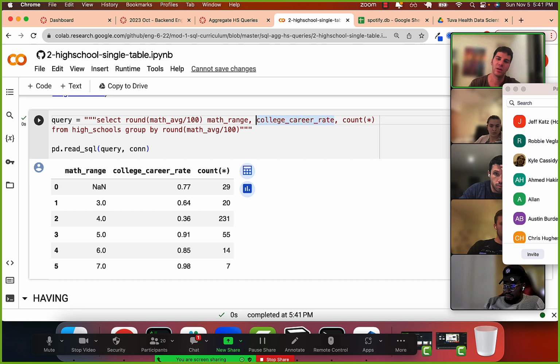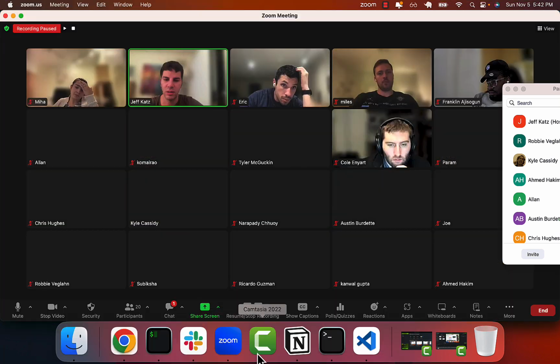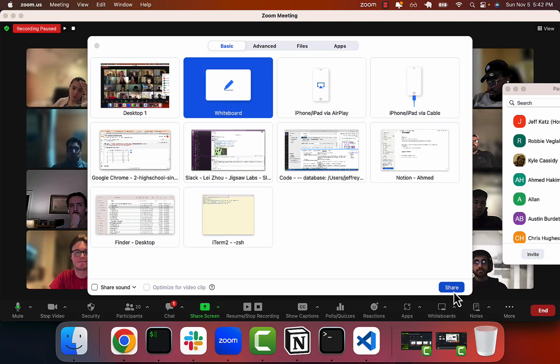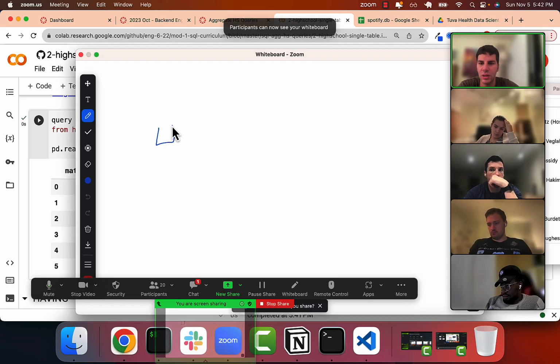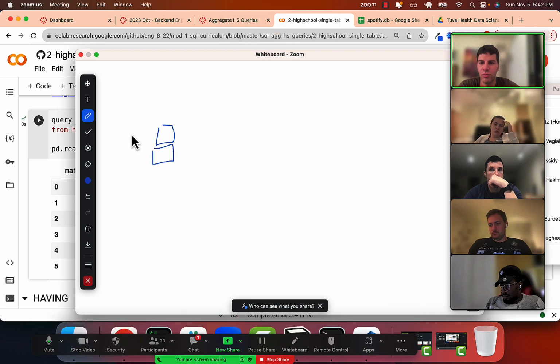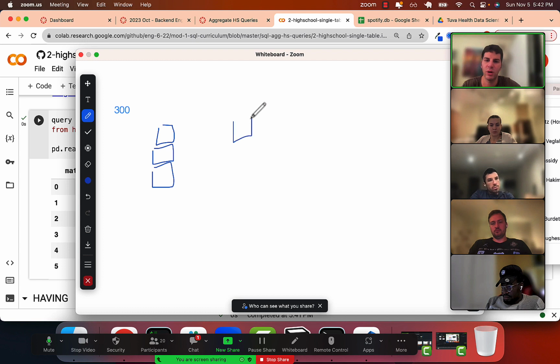This is bad. This is what's going on. Let me explain this. In many databases, this would break. This would give me an error. Because what I'm doing is, remember we put their stuff into buckets? So everything in the 300 range, all those records are going into one bucket. And then everything in the 400 range, that's going into another bucket.